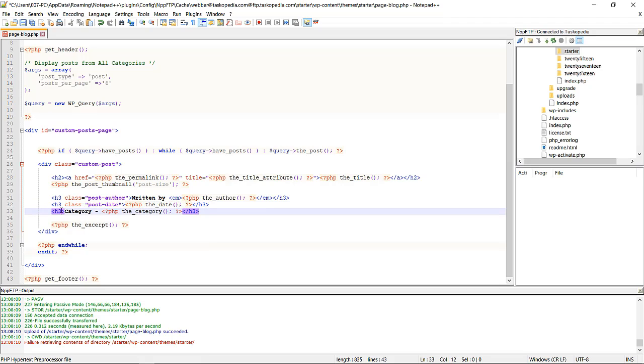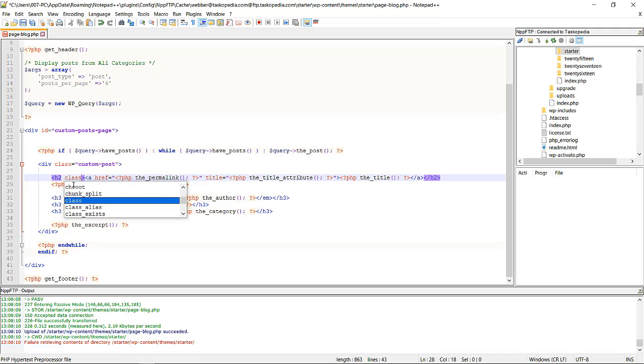And then finally, last but not least, h3 class equals post dash, oh, not underscore, but dash category. Okay, I think we're pretty much done. Let's add a class for the title as well, just in case. h2 class equals the post title.